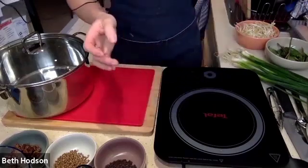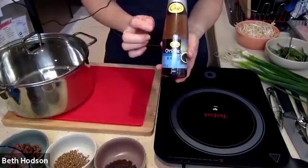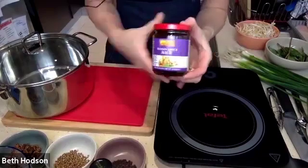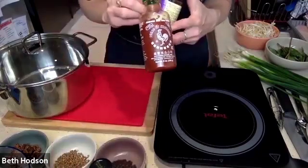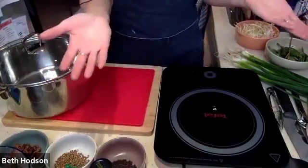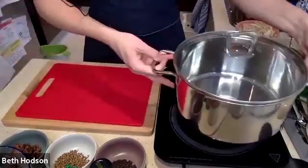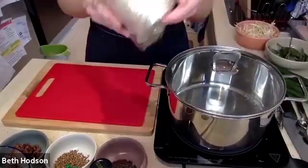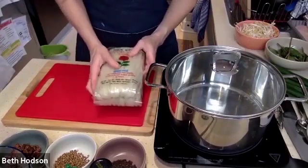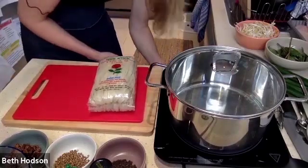Those are our fresh ingredients. We'll also use some chicken broth — I have chicken stock. You can make your own chicken stock, and some sauces for the end for seasoning. Instead of fish sauce you can also use oyster sauce. Then we've got some hoisin sauce, and if you like spicy, sriracha sauce. That should be all of our ingredients. Now we can make our beautiful magical soup. We will start by soaking our noodles because they will take a couple of minutes to get nice and soft, so grab a big bowl and unwrap your noodles.